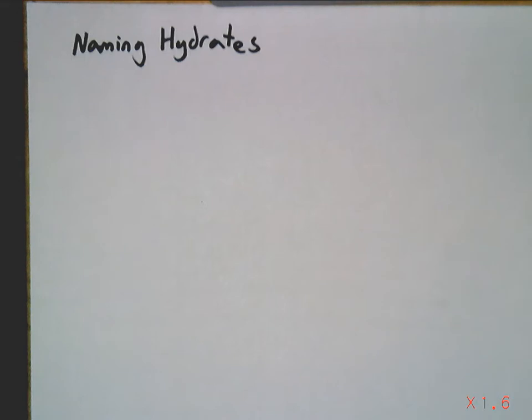In this video, we're going to look at naming a class of compounds called hydrates, which you're pretty likely to encounter when you're taking chemicals off the shelf in a stockroom. And you also encounter them if you're studying geology, because most of the time minerals are hydrate compounds. They're the type of compounds that we're going to talk about here.